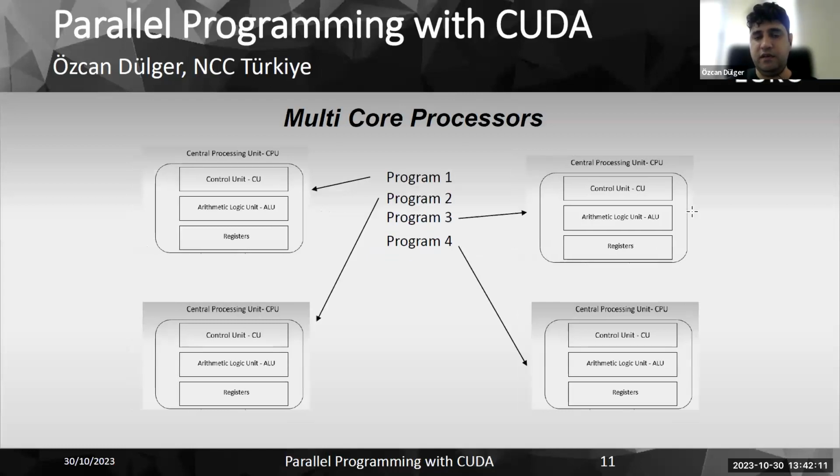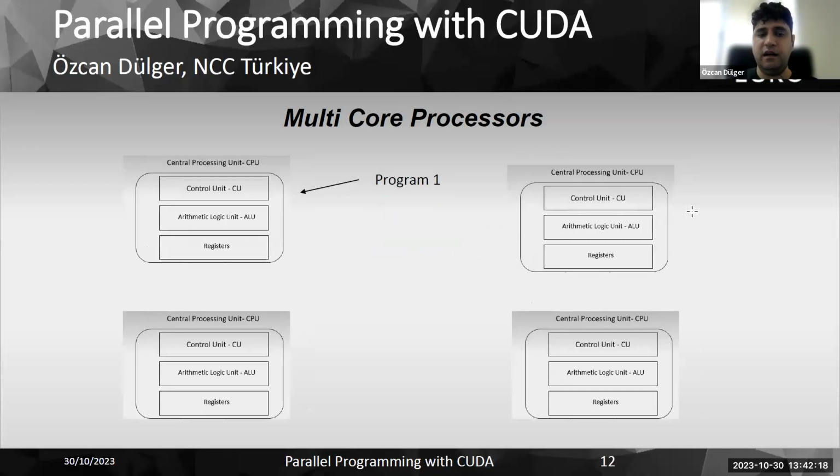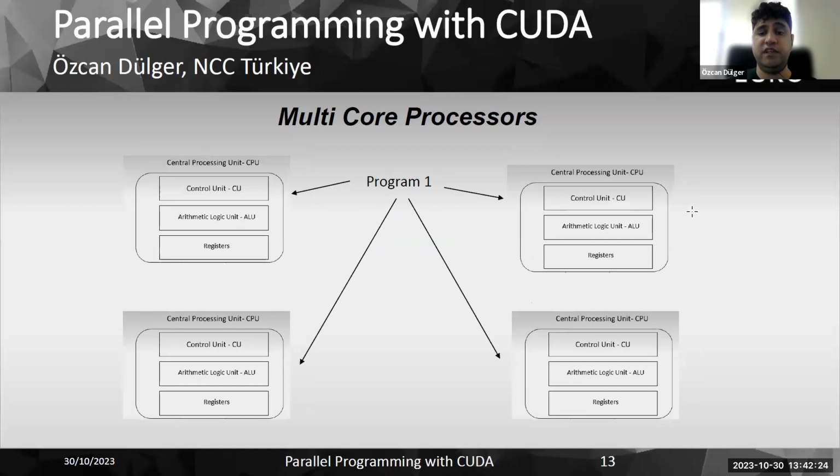So this is the best approach for us. On the other hand, we can also distribute the instructions of a program to different processing units here. There is a single program, and we want to distribute the instructions of this program to the different cores, and our aim is to execute those instructions at the same time.